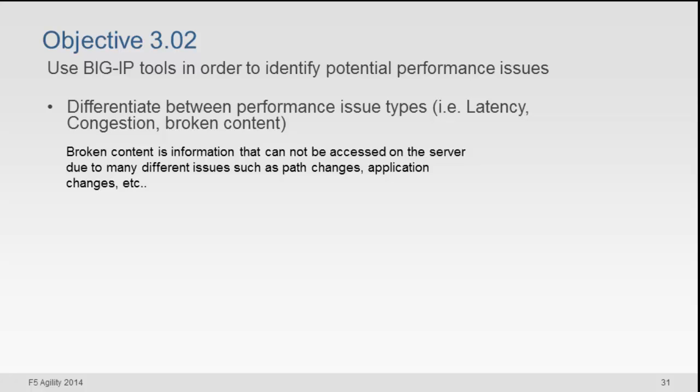Well, if you've got a lot of latency, sometimes things will time out. It'll go slow and then time out. And if you've got broken content, it seems like it's going slow because it's not finding it, and then it times out. So that manifestation of the problem could be the same to the end user. So you've got to be able to determine what the differences are in the architecture of your network, what could be causing the problem, and how to troubleshoot from there.